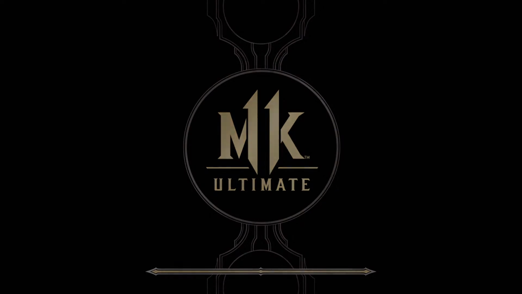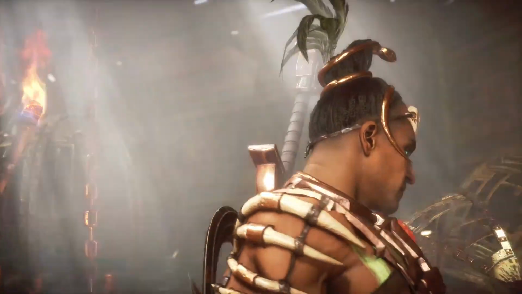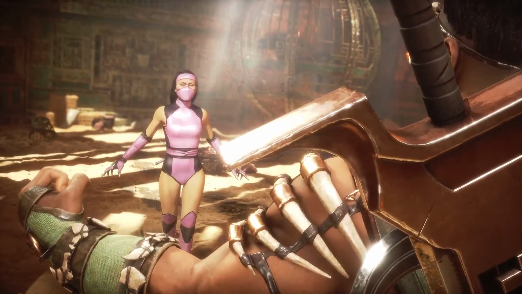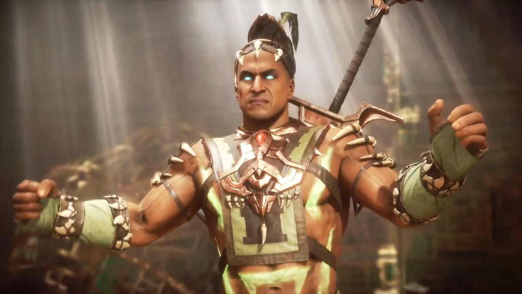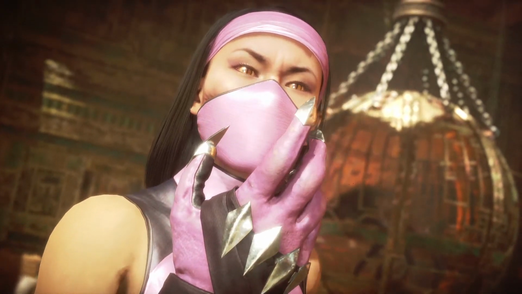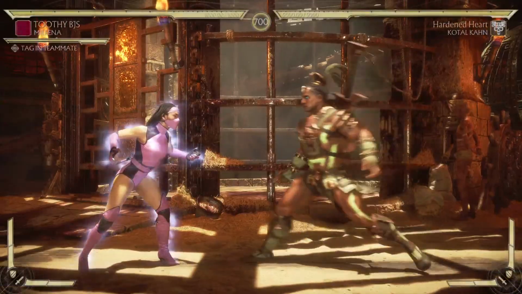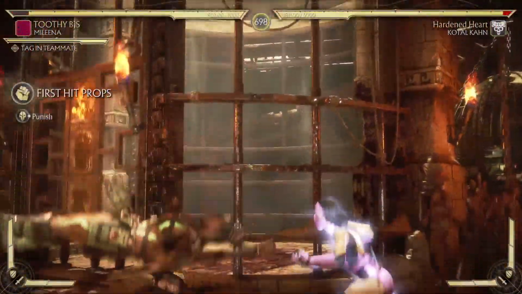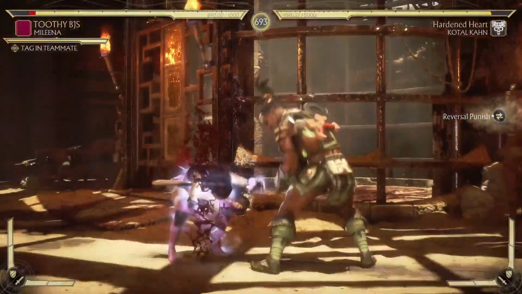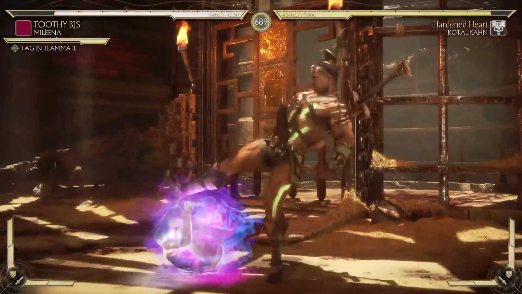So okay, here now it becomes really important to charge up and look for the punish. I think I might go down, because this is a little bit more tough. But if you are better with Mileena, I would recommend that you try out this version of the build, because then you can get more damage more quickly. As you can see, he can block here, so you really have to time your punish.